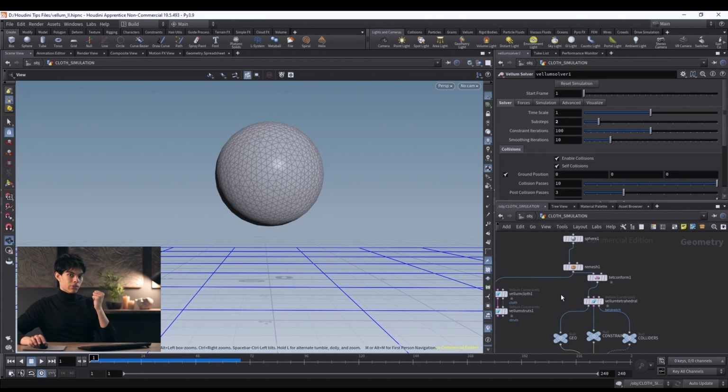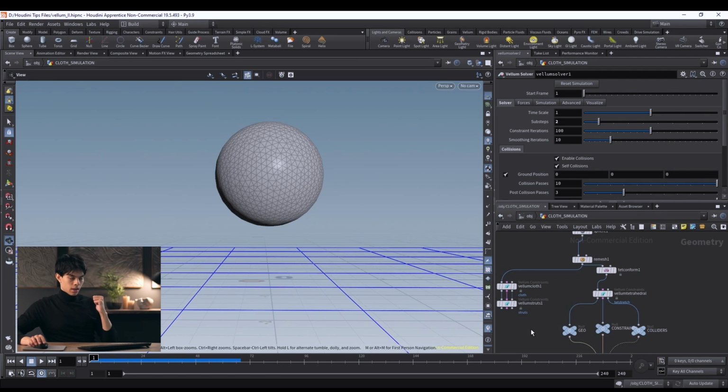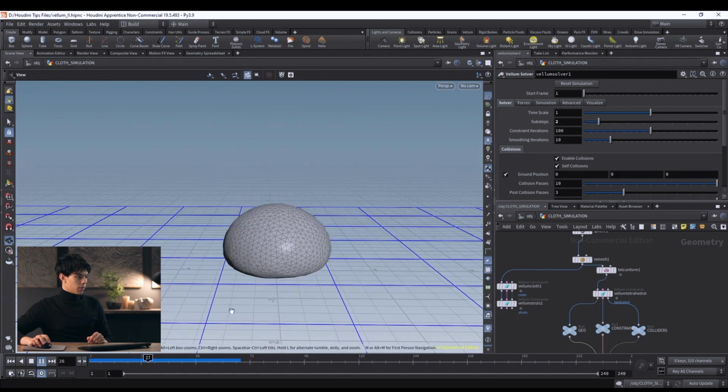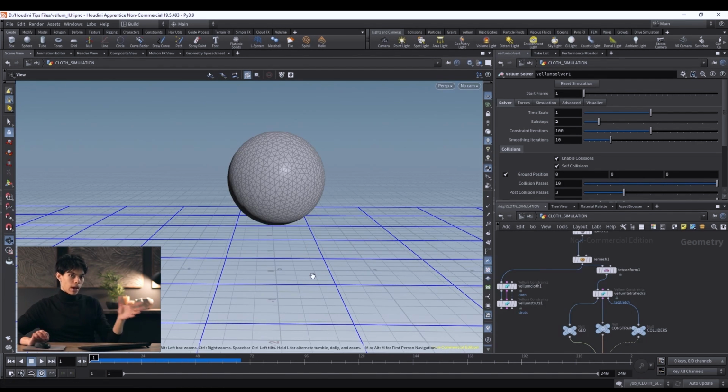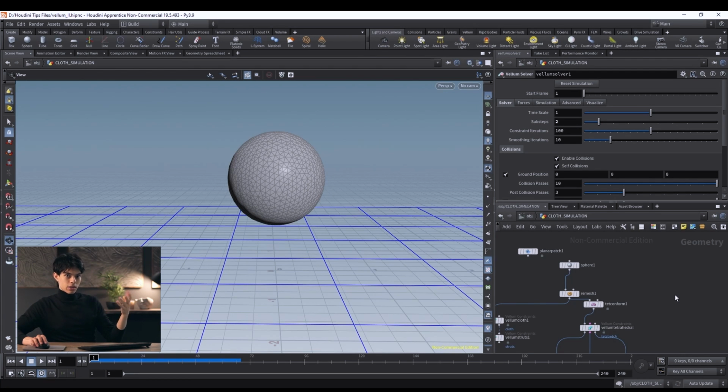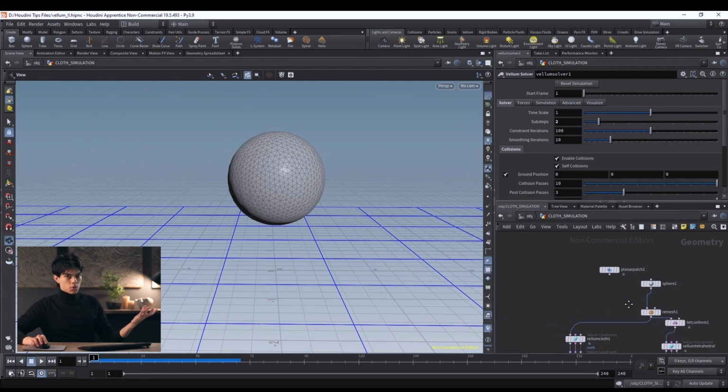It is a little bit slower than your struts. However, you can often get away with struts. There are situations where you can. So you just need to experiment with your actual geometry and see the look that you're going for. But just know that there are two different types. If you're looking at volume preservation, tet conform and a Vellum tetrahedral constraints node will do pretty well for you.